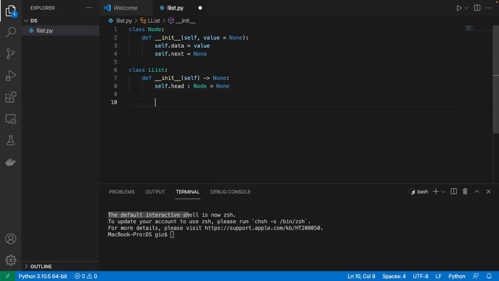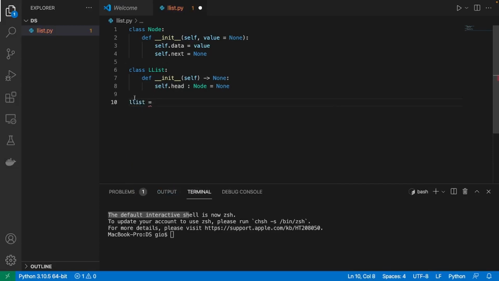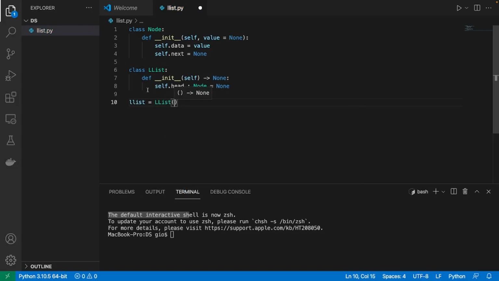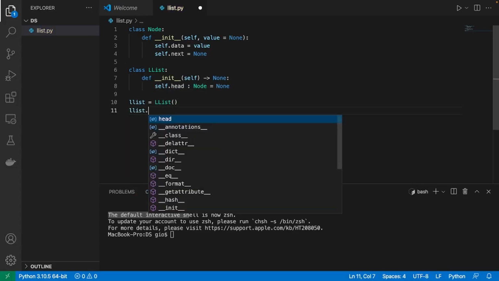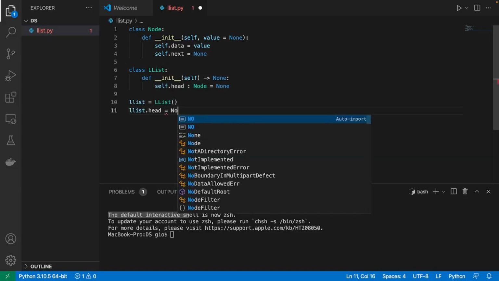And so now that we have that set up, this is the bare bones linked list node setup. We can create a node, and we can actually assign a head to the linked list. So let's make an instance of LinkedList. We can do that by creating a variable called whatever you want, but I'm going to call it llist, and I'm going to make that equal to LinkedList, the actual instance, like I'm making an instance of this class. And now I'm going to assign the head attribute equal to an instance of a node, right?